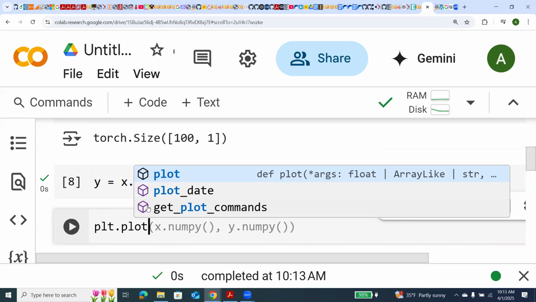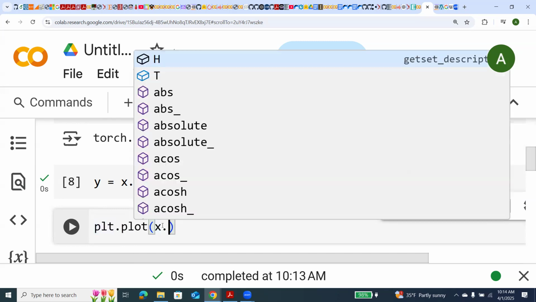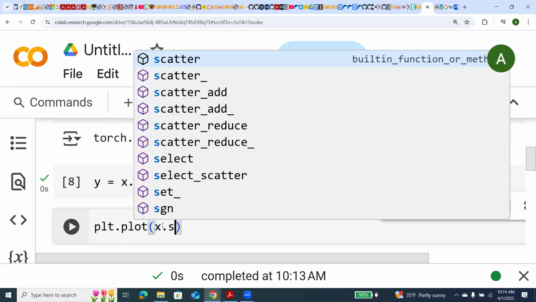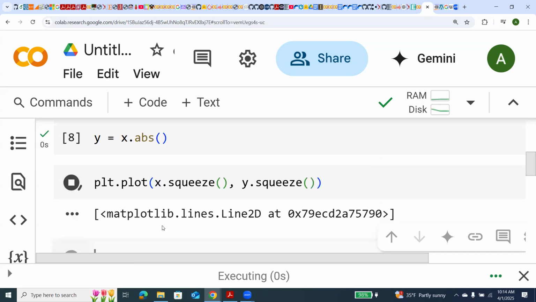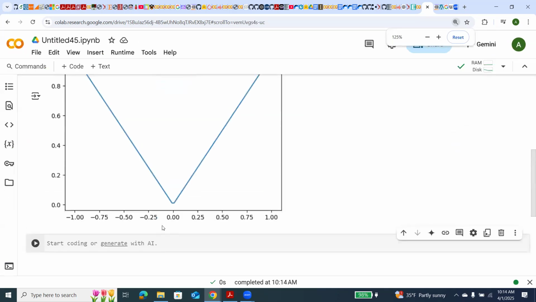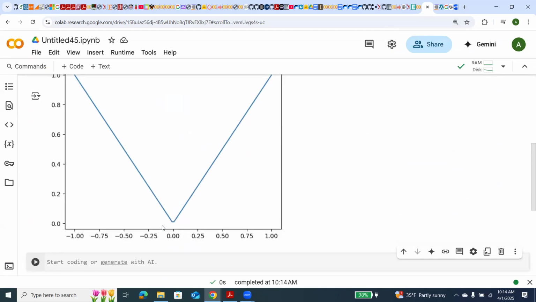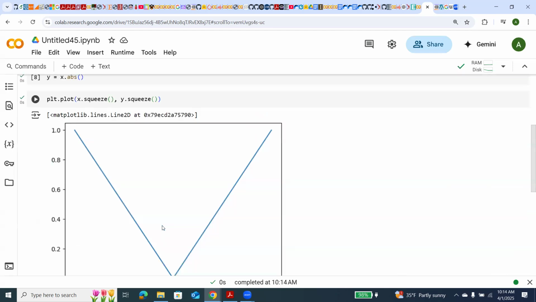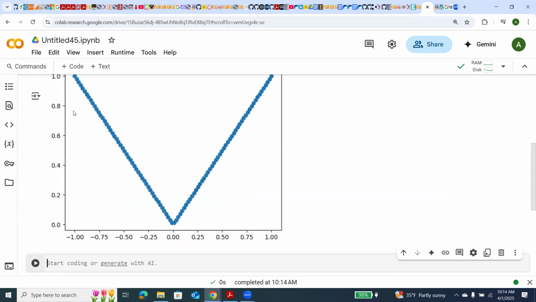But I believe matplotlib works with tensors. Nice. Just because it's two-dimensional, we should do squeeze. Squeeze will remove the extra dimension. So this is our function. If we use scatter, here are our points.